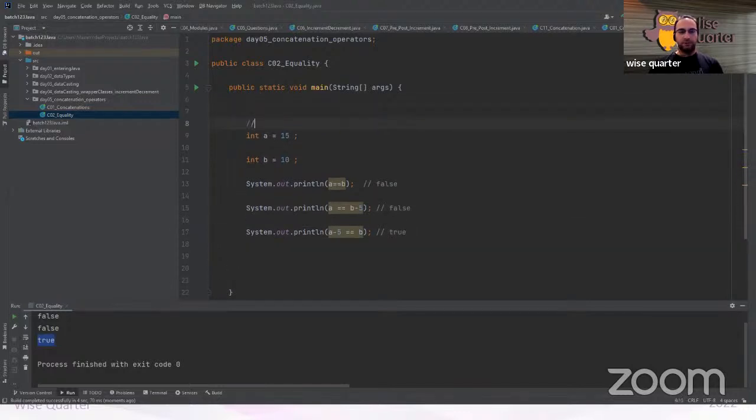And let's write and explain here. Equal to symbol is used to check equality between two different variables, like that.